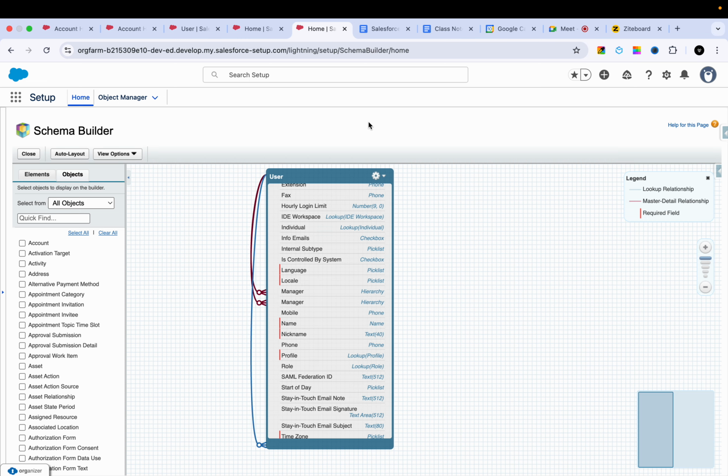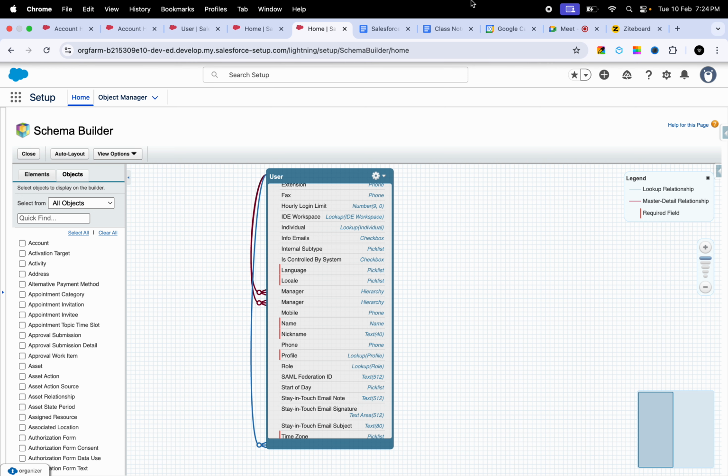There is no dependency between the two users, which means there is no cascade delete. It is one of the simple types of lookup relationship, I can say. That is about the hierarchical relationship.